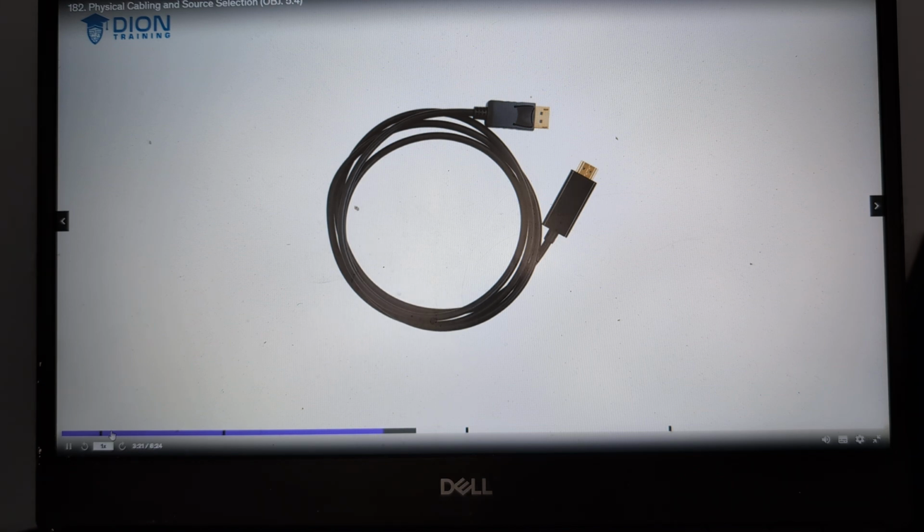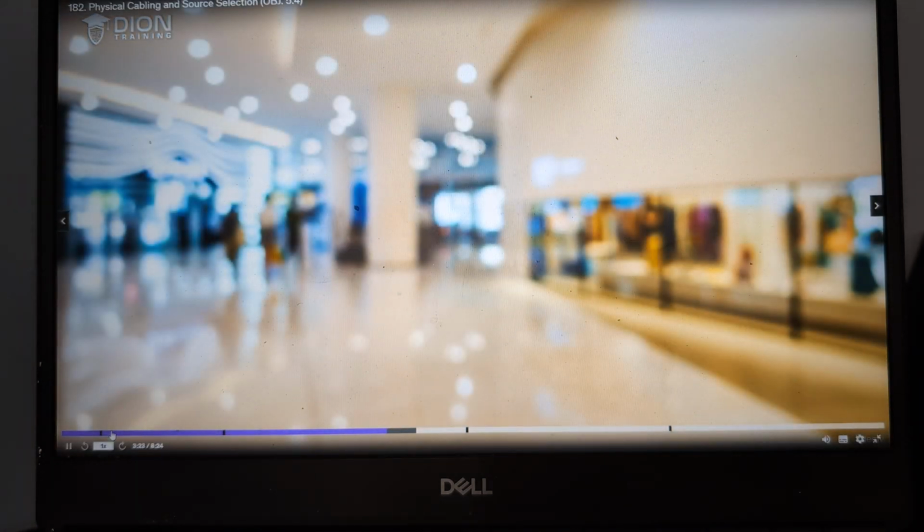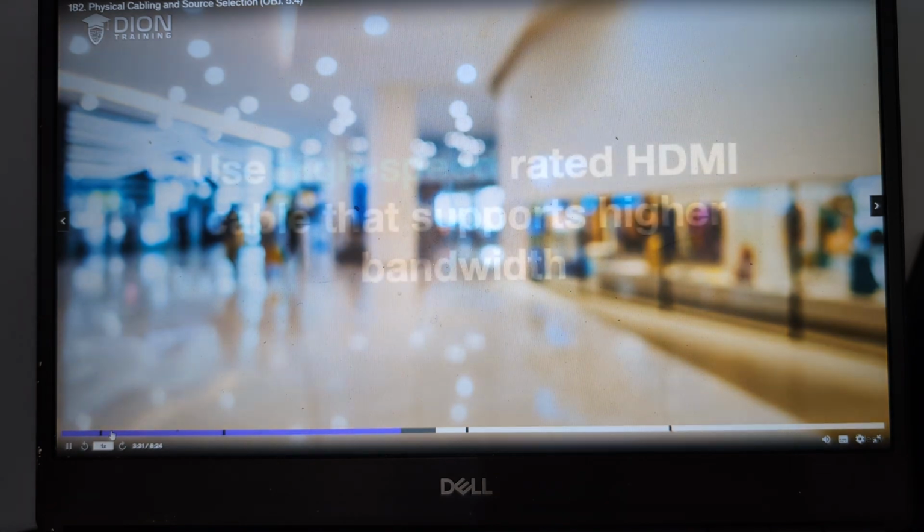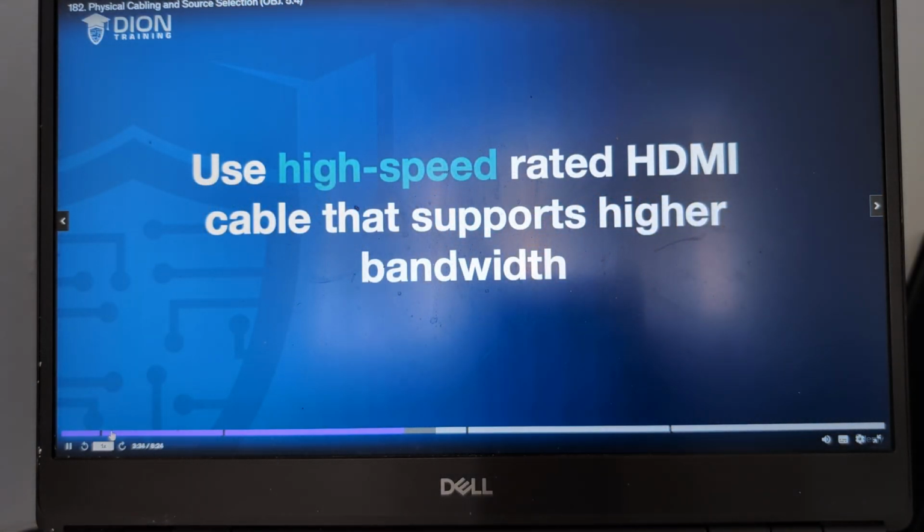If you're using a very high quality display or monitor, you may notice that blurriness because you're now using 1080p instead of a 4K image. To fix this issue, you want to move up from a basic HDMI cable to a high-speed rated cable instead, which can support those higher bandwidths and give you the full picture you're seeking. For these reasons, when I'm working as a technician, I always carry a couple of spare cables with me.